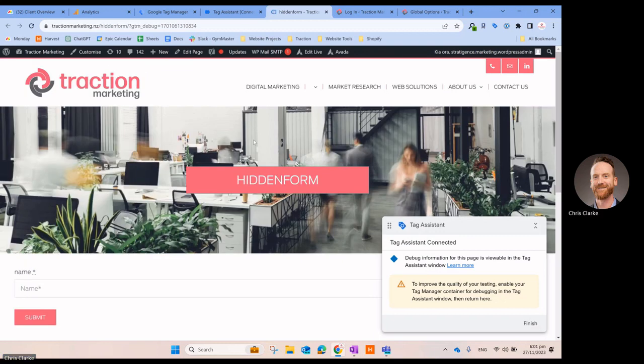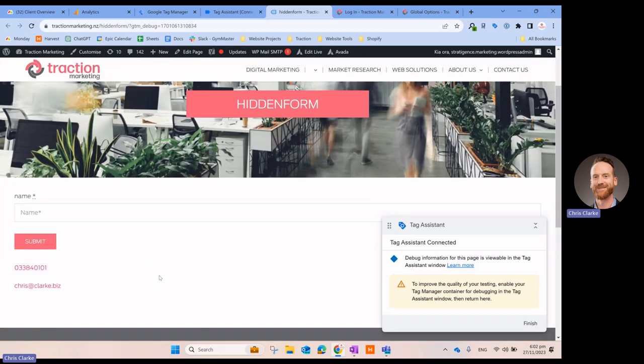I guess the fundamentals is that your website is only as useful as the data that you're getting out of it, right? So we need to make sure that when somebody goes onto the website, they've done something useful. We need to know that they've done it, so that we can know that the work that we've done from a marketing point of view has been successful. We've put an ad out, we've created some content on Reddit or what have you. We've been able to track them. They've come to the website. Now we want to track to make sure that when they've landed on there, have they done something that we're interested in?